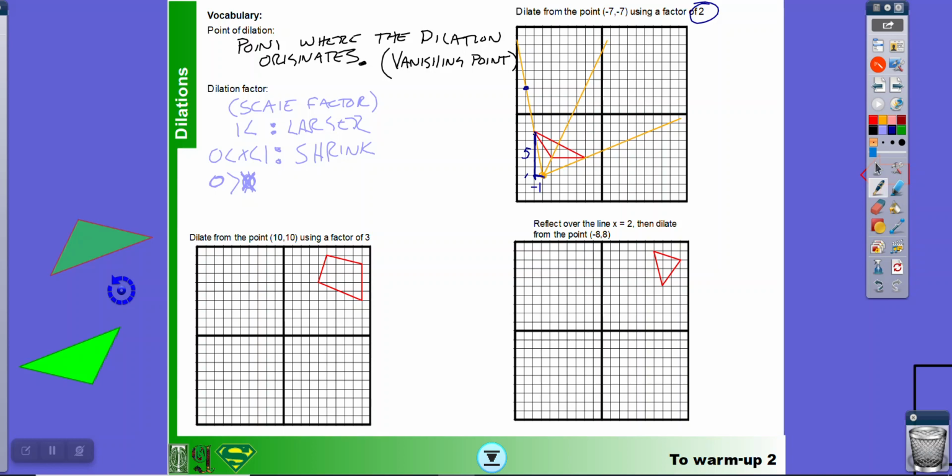All right, so then I will do the exact same thing for each of my other points. So if I'm looking at this vertex right here, how far over, how far up did I go? From the center of dilation, how far over did I go? I heard someone say, went over 1, up 2. So now what will I do with this? Multiply by 2. So 1 times 2 is 2. 2 times 2 is 4. Oh my goodness. That's also on the projection line.